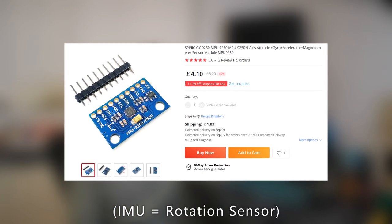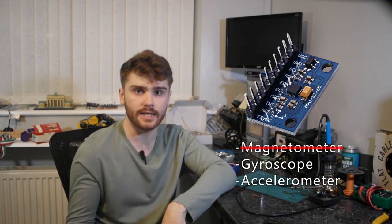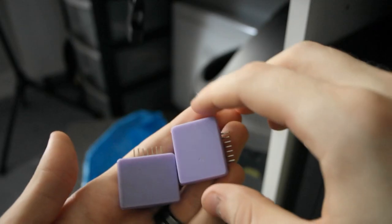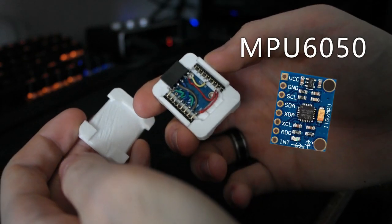I was sure that was a great idea when I left my stupid mouth all that f***ing time ago, but essentially, the IMUs I ordered for this off of AliExpress just weren't what they said on the tin. The MPU9250s I ordered were supposed to have built-in drift correction using onboard magnetometers, but the Shenzhen factory goblins pulled a fast one on me and sent me the magnetometerless version instead because they knew I couldn't do anything about it. So I ended up having to cobble together some weird hybrid setup with some backup IMUs I already had. Those being two ICM2948s I borrowed from my custom high-quality PS Move trackers, stay tuned for that, and the rest being much more drift-prone MPU6050s. The two ICMs on my chest and hip being there to stop this.